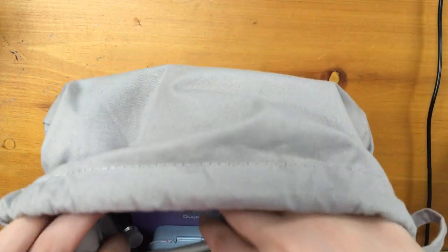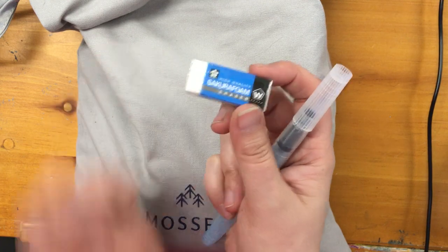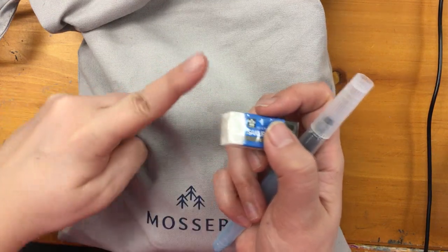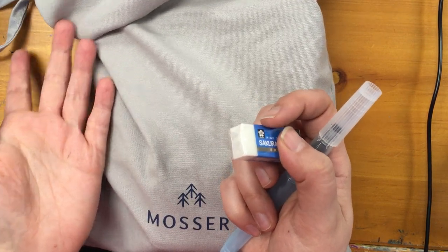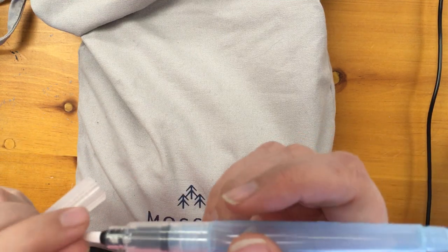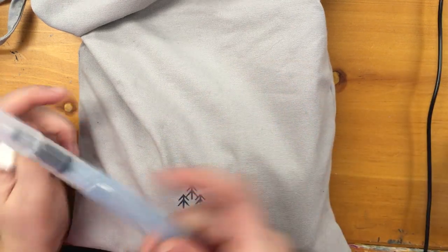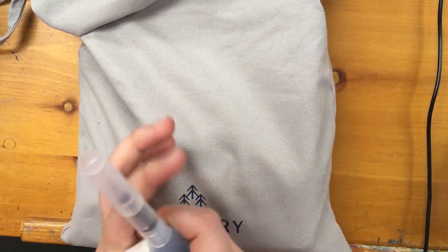You also get a water brush and a little white eraser. The white erasers are actually way better for erasing col-erase pencil — the kneaded erasers, while generally good for charcoal and graphite, are not that great for col-erase. You can lift a little bit but it ain't great. There's also a refillable water brush. I'm gonna throw some ink in this one because I honestly don't like using them — I can never get the water to be consistent. So I'll use it for ink wash for paintings.